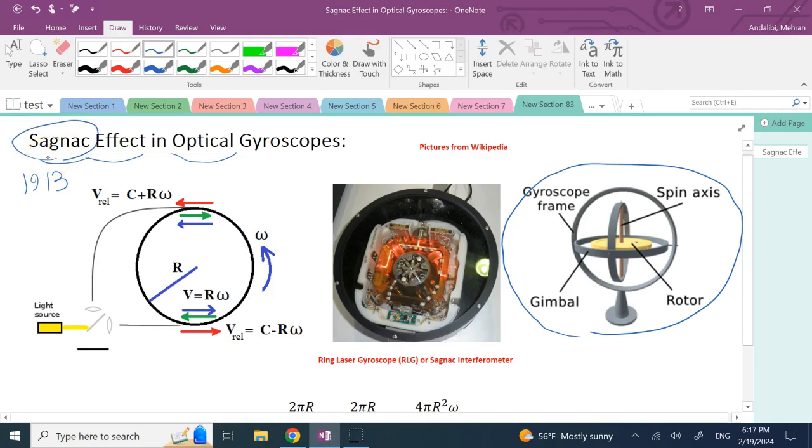Here you have a ring, or it does not necessarily have to be a ring. It could be a closed loop, could be a square or anything. This is the path for the light to travel along. And what they do is they have a light source and they shine the light to go inside this circuit and come out, and they do it by splitting it in half. So through these mirrors and these lenses, half of the light goes in this direction and the other half goes in this direction.